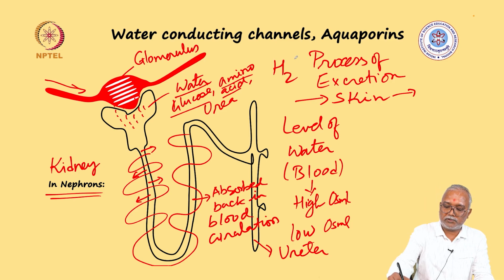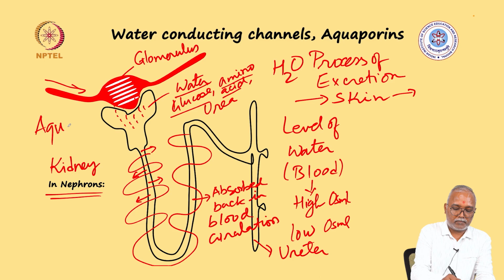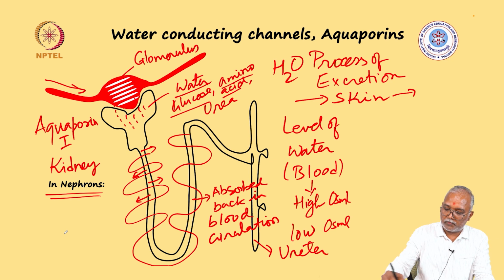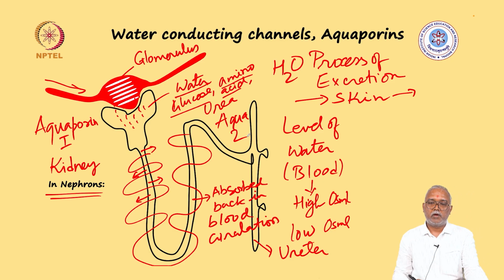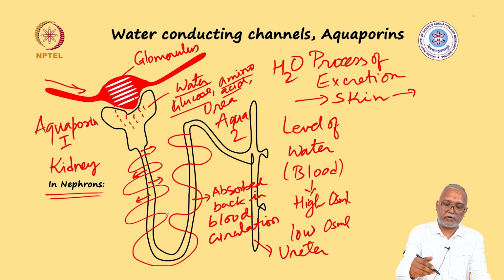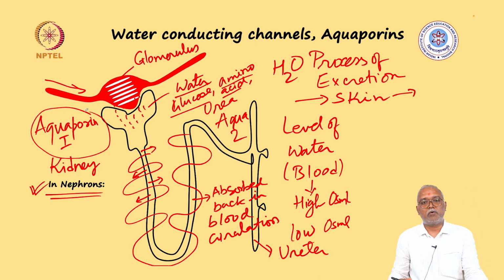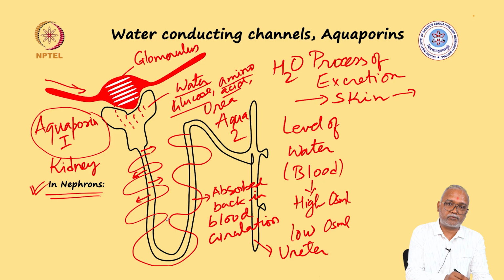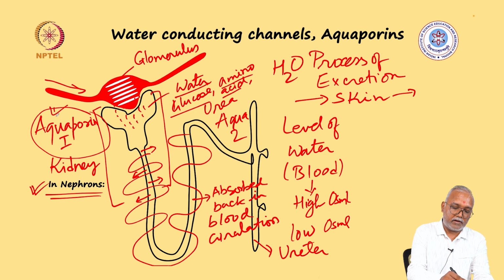water molecule, and this is mediated by two types of aquaporin, called aquaporin 1 and the other one is aquaporin 2. If I write it here as aqua 2. So the bulk of water which is being reabsorbed through the kidney, particularly at the nephron level, is by aquaporin 1. So almost 80% to 90%, or more than 90%, of water which is being filtered here is reabsorbed back in the early part of the nephron, and that is mediated by aquaporin 1.